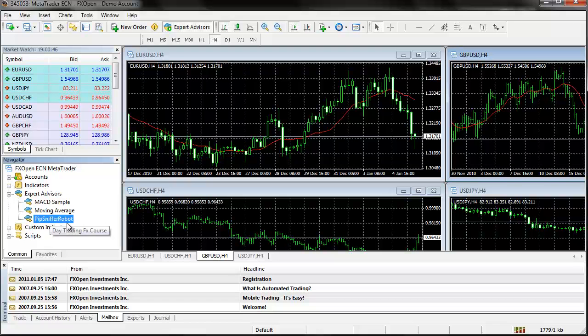But unfortunately my pip sniffer robot doesn't work with this broker for some reason. It only works on a smaller type of account, but for the most part it works on all of the other brokers. So that's another thing that you need to work out when you're creating Forex robots, is to try and make them work for all of the trading stations out there. Or you can limit the use of the robot to a specific broker, so you can maybe get commissions from the broker by having the customer sign up to the broker so they can use your Forex robot and what have you.